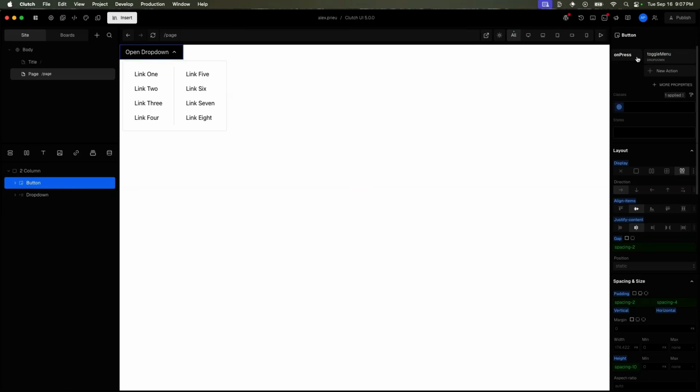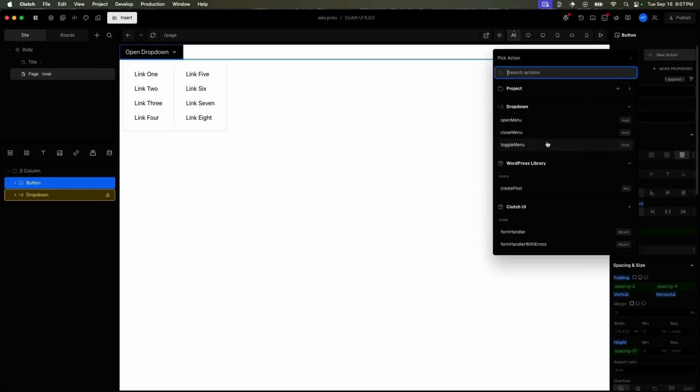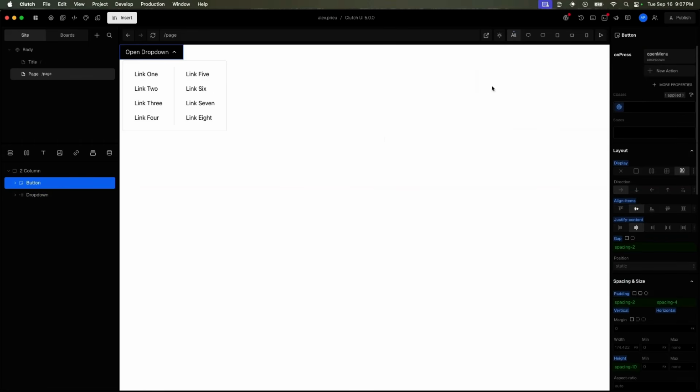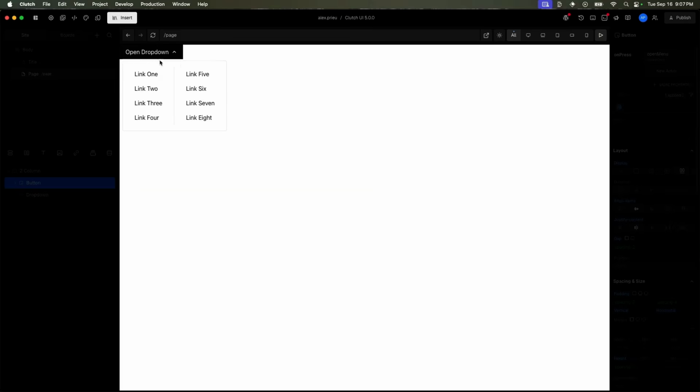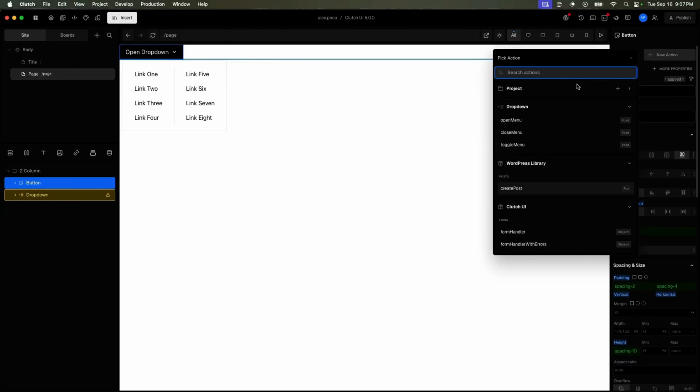Now, if you wanted to change the functionality of your button and you didn't want to have it toggle, but you only wanted it to open the menu but not close the menu, you can set it to the open menu action, which I know I clicked through that pretty quickly. So let me just open this back up. As I mentioned, there are actions that dropdown physically exposes, and it gives you some actions on how to work and configure and make functionality happen within the dropdown.